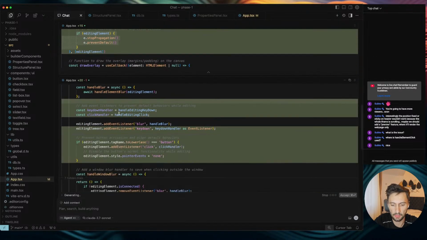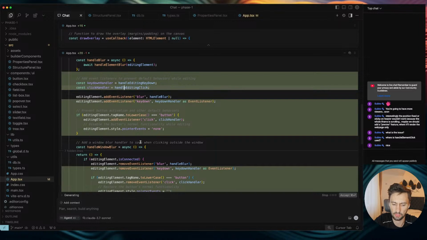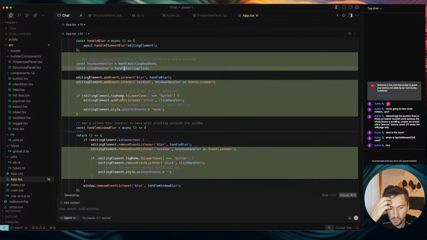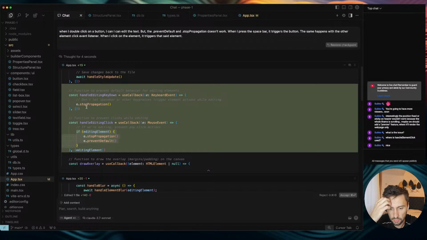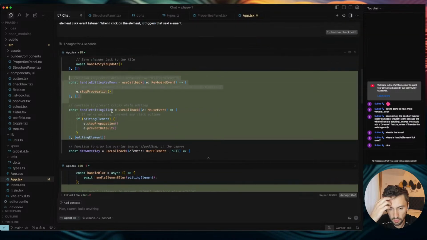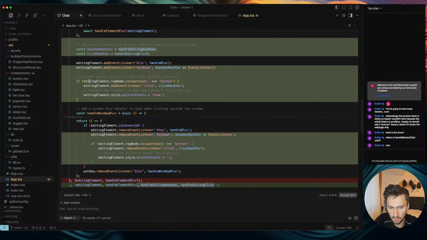We have a click handler already. So on key down, it adds the key down handler, which is handle editing key down, which is this one. Okay. What else? If the tag name is a button, no, this is bad.